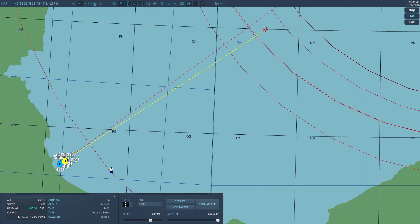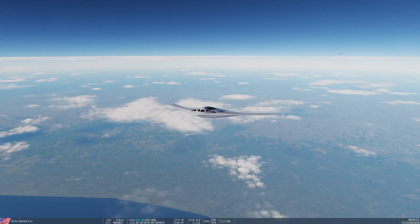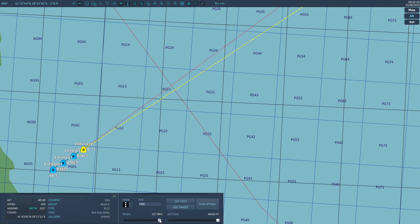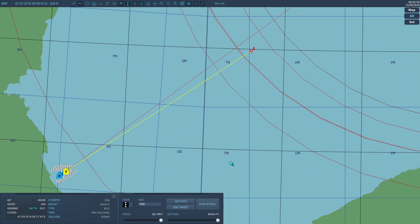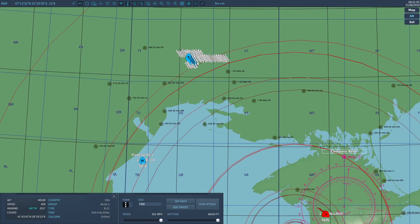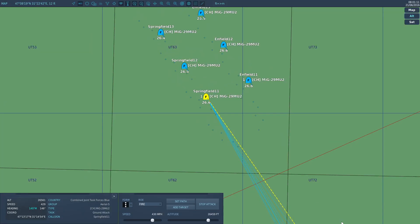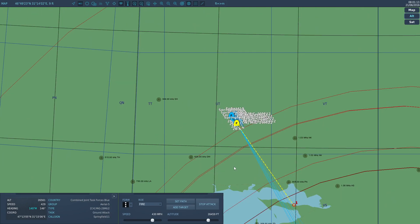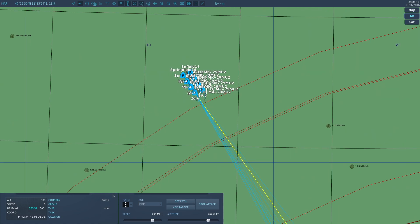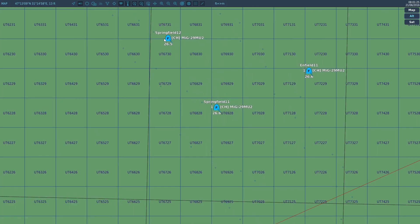The reason I'm using B-21s here is to simulate B-52s, but they're not going to get in range to be engaged by the radar system, so I'm not concerned about their RCS. I'm going to turn them away as soon as they fire their missiles. These guys are now firing a massive wave over the top of southeastern Crimea of MALD air-launch decoys.